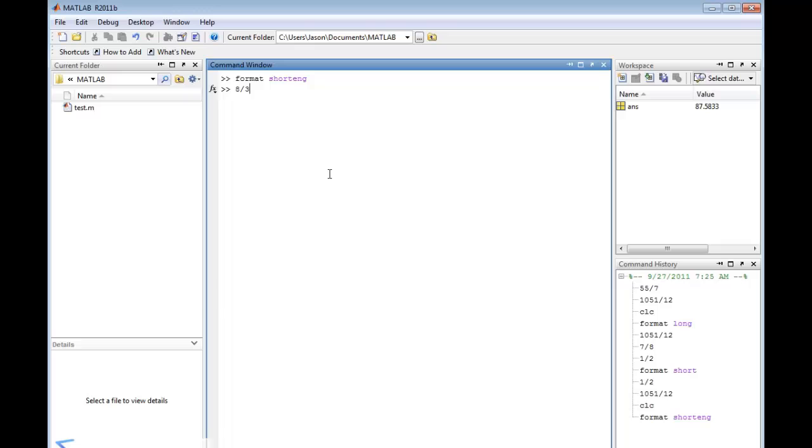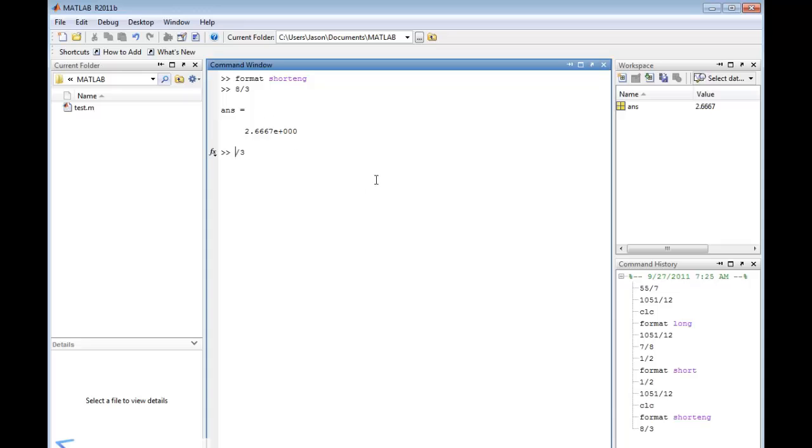Let's see. Something we know we're going to get a decimal. Hit enter. Now the answer is not just a decimal, it's really in engineering notation or scientific notation. Well, engineering notation is a little bit different from scientific notation. I'll teach you what that is in just a second. But basically, you've got a decimal times 10 to the, in this case, power of 0, which is just going to give you 1, because this is a simple guy here.